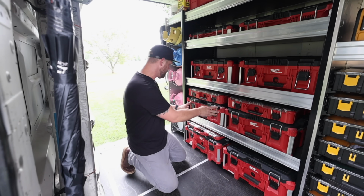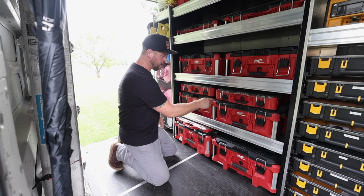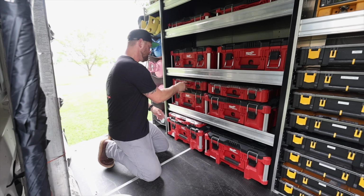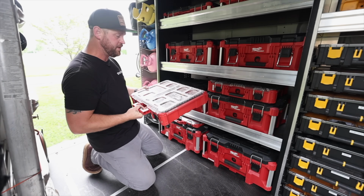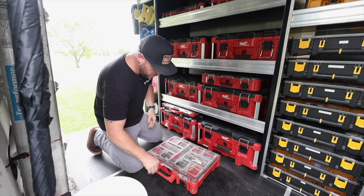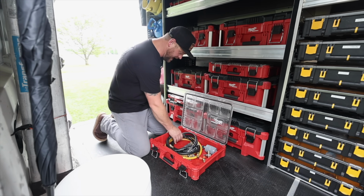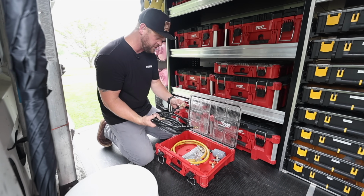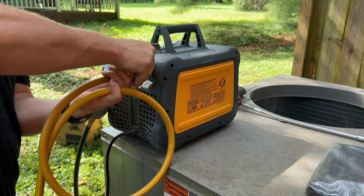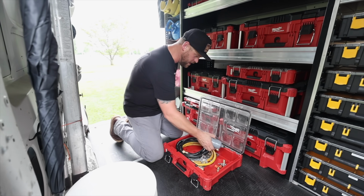Moving on down to this one here, this is set up for recovery, and then I have one that's identical to it set up for evacuations. So you grab this box, you grab the machine that you need, and you can go do what you need to do. So this is the recovery, so I have multiple hoses with 3/8 and 1/4 inch fittings because I use a 3/8 dryer to filter out the refrigerant before it goes in the machine.